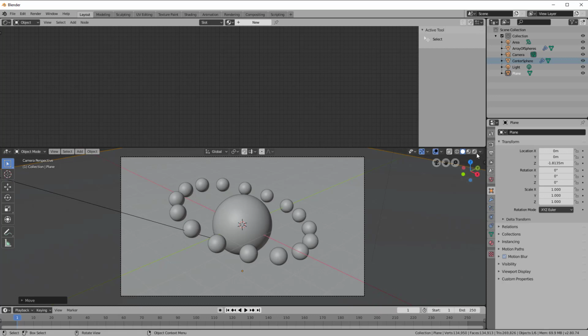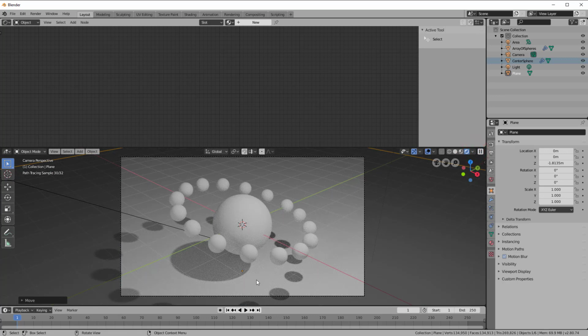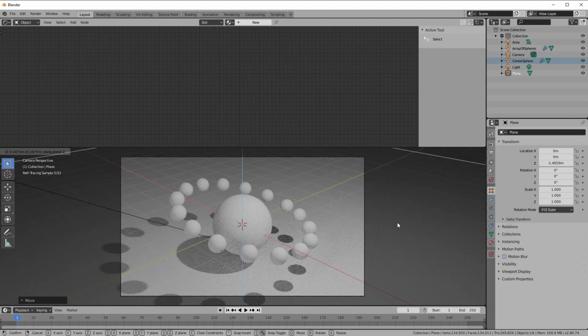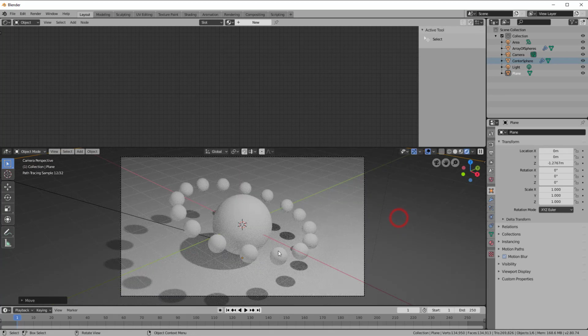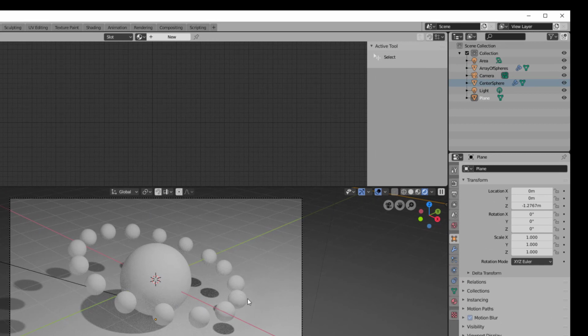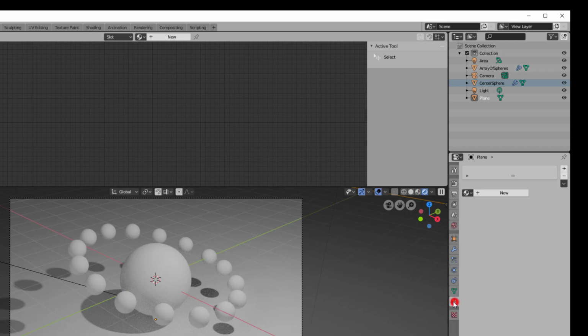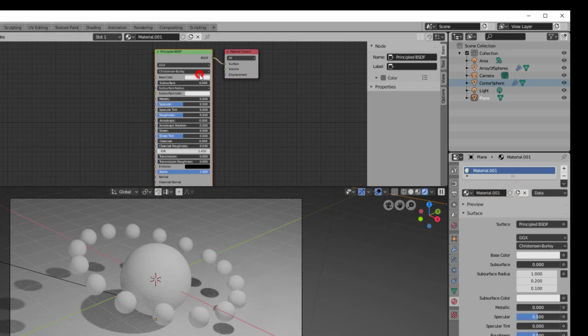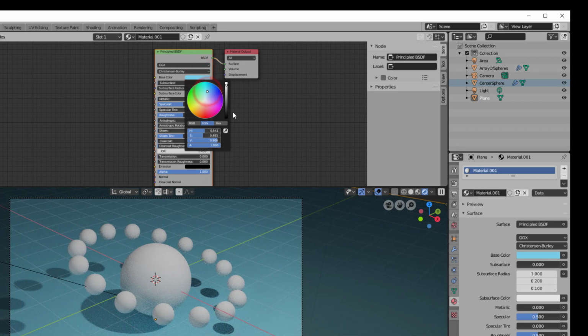And if I now press a render view here, you can see this is how it looks. I can even take down the floor. No, I keep it there. Okay, so now I have the floor, the plane. I have the small spheres, the big sphere, and some shadows and so on. Now we'll add some material on everything. So I press the material tab here, and now I have the plane selected, as you can see. So I select new, make it, I don't know, like blue.